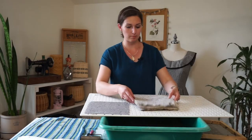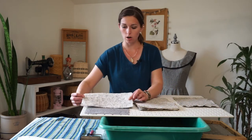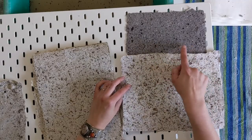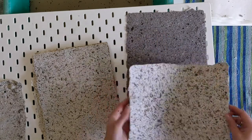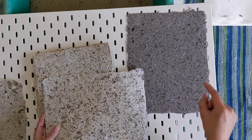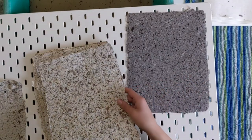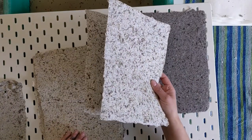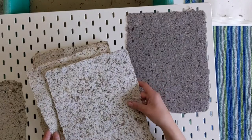I'll show you some examples of dried pieces. So the color overall lightens as it dries. You can see this deeper color, it lightens a little bit. The pigmentation or the depth of color is dependent on how much ink was on the pages that you initially used. So it will be different depending on what paper to ink ratio you end up with.